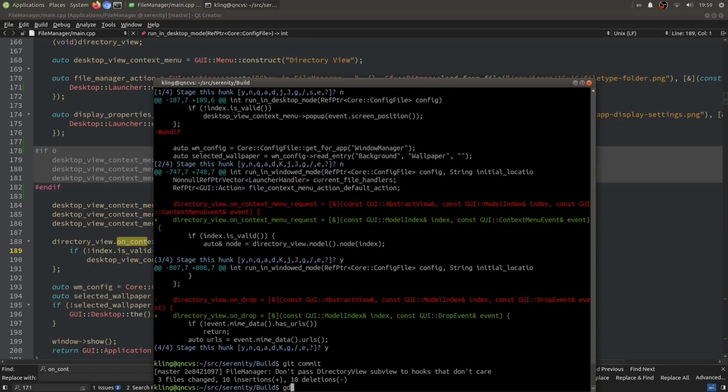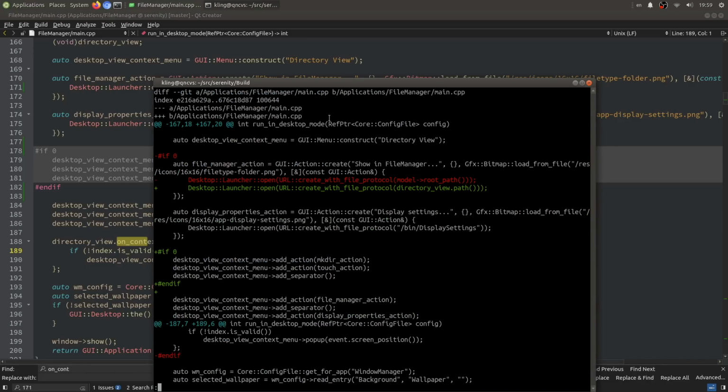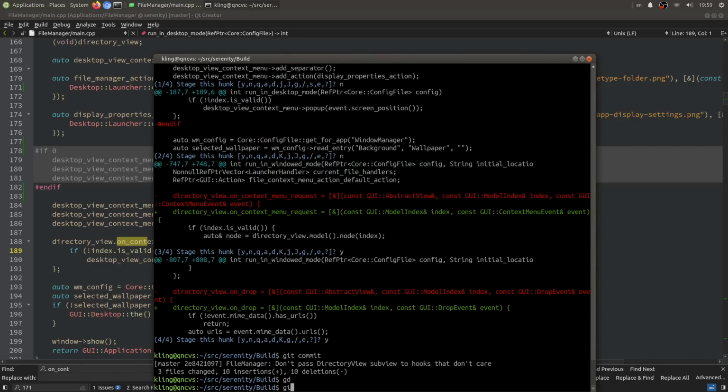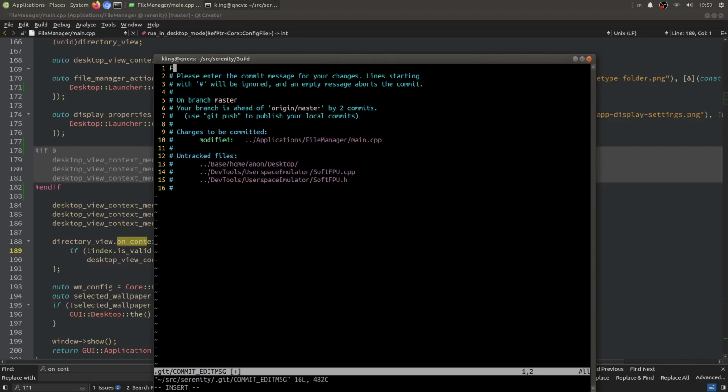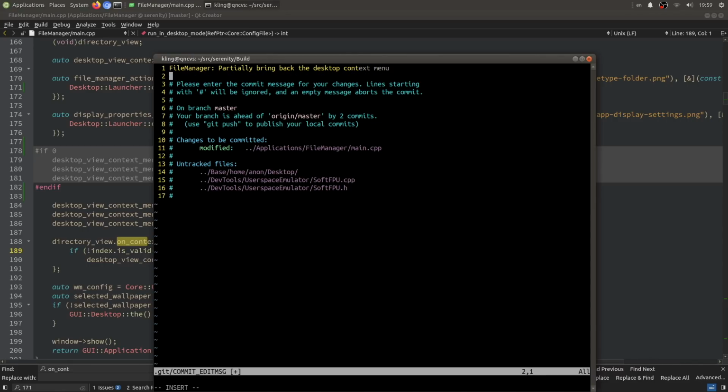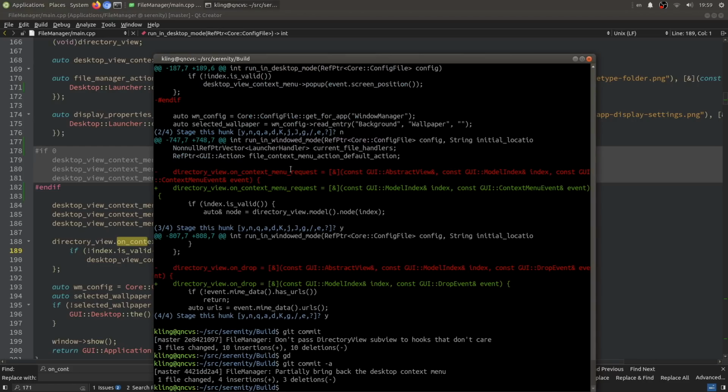Yeah. Okay, and then FileManager, partially bring back the desktop context menu. Okay.